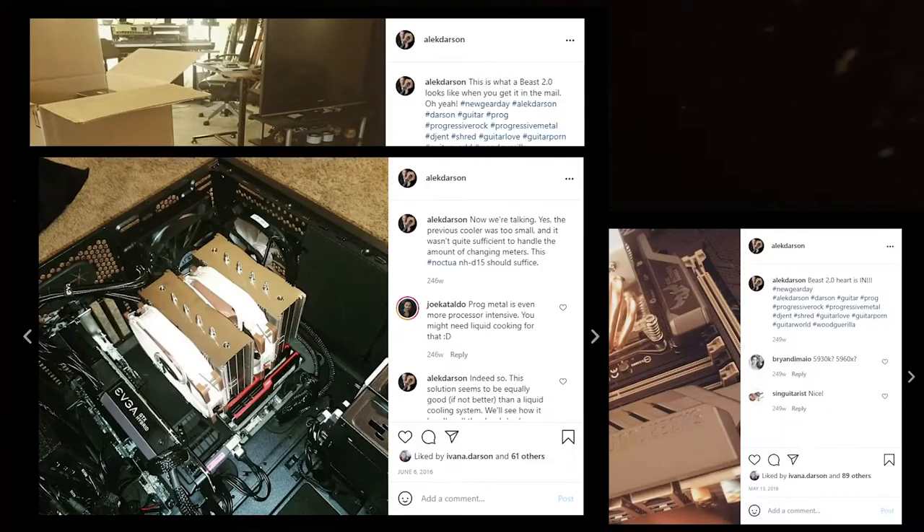As many of you probably already assume, I am very much a hands-on kind of person. Bit of a backstory. Beast 2.0 is my main workstation currently, and I built it about three or four years ago. It's been doing just splendidly until I threw a whole bunch of 4K video at it, and it just can't handle it. So I bought the best CPU for that motherboard that money can buy, a special SSD hard drive which is super quick, and I also armed myself with a little bit of overclocking knowledge, which I haven't actually done before.